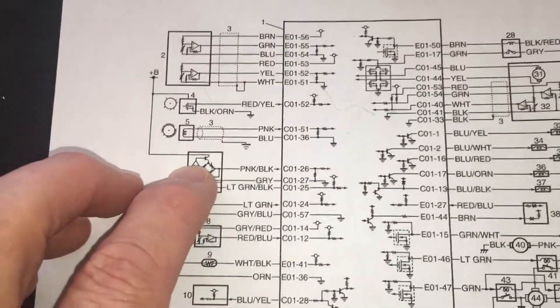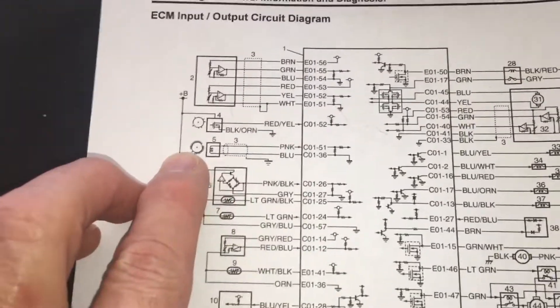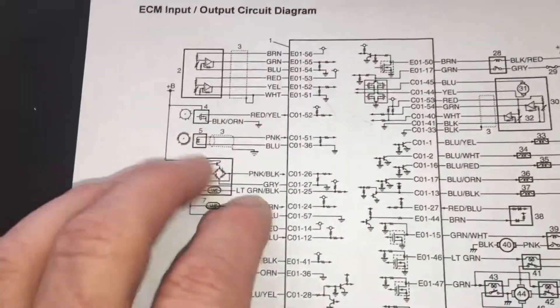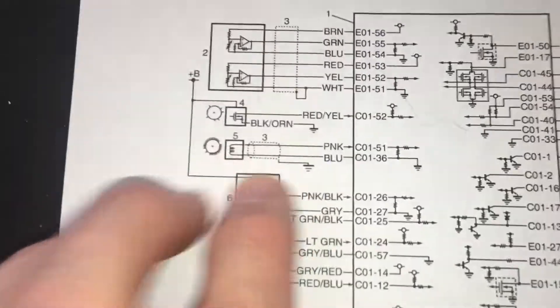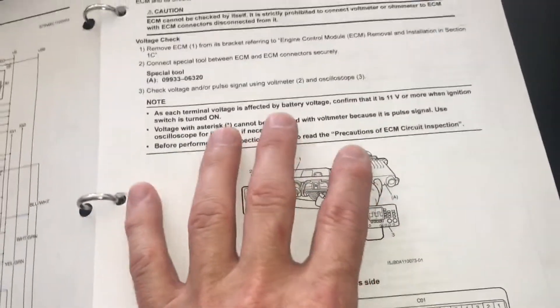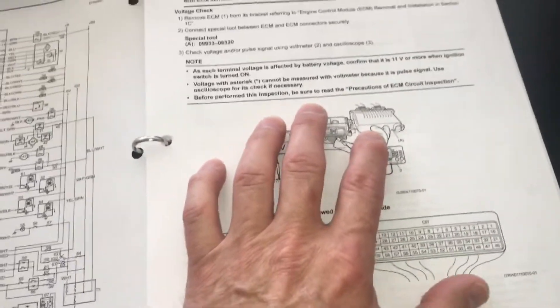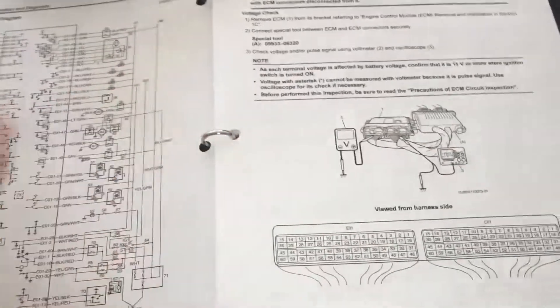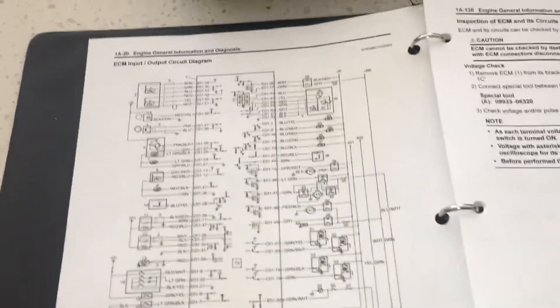I'll likely start with the crank position sensor, which is an induction or variable reluctance sensor in the case of the SX4. I won't do a great deal of talking in the series, guys, for the simple reason I'm going to lean heavily on the manual. The manual has a lot of great content in it that I want to share with you guys, and hopefully it will be of some service to some use.